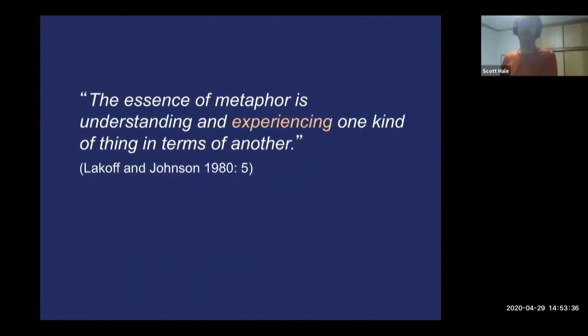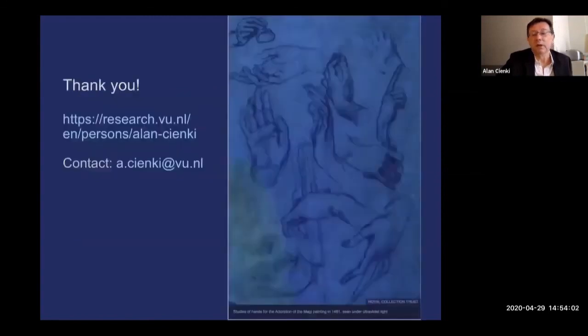which might then bring us back to, like Lakoff and Johnson claimed in the 1980 book, that the essence of metaphor is understanding and experiencing one kind of thing in terms of another. And so if we think of experiencing here as then the actions people are engaging with when they're speaking, then we do see that it clearly shows metaphors more than just a verbal phenomenon, that there's motoric activation being implemented in what people are doing when they are speaking.